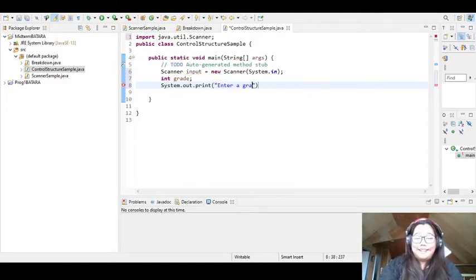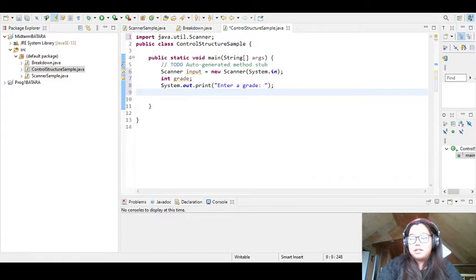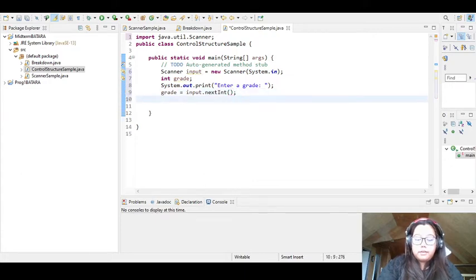Enter a grade. So we're going to evaluate the grade if it is passed or failed. Since we're just dealing with if first, we're going to have if, of course we need to prompt the grade, kung saan na ilalagay. So input dot nextInt because this is int. Okay. And then we have the if, then grade is greater than or equal to 75, greater than or equal to 75.